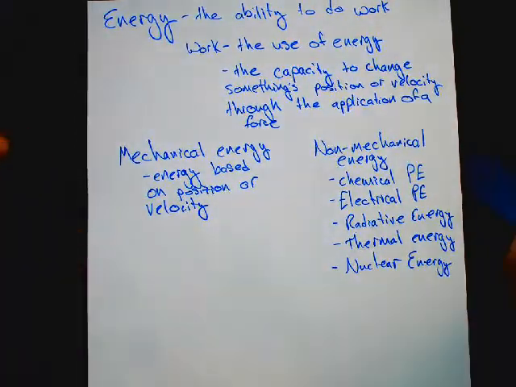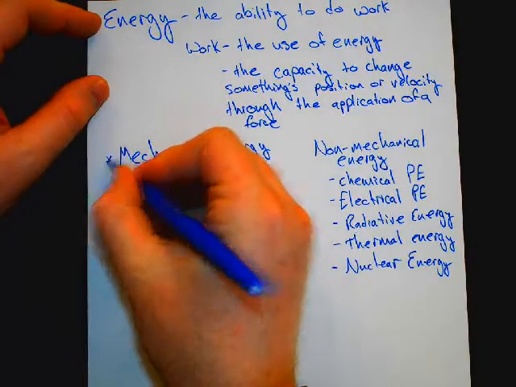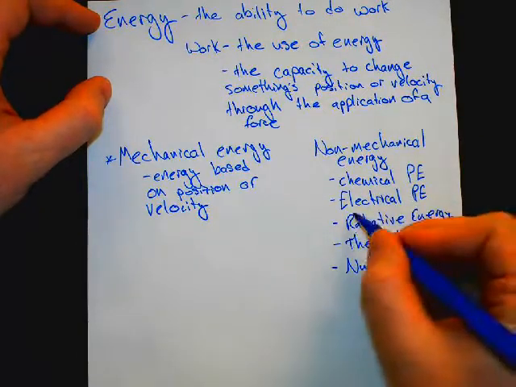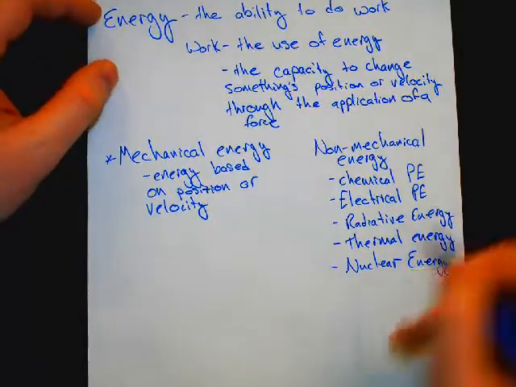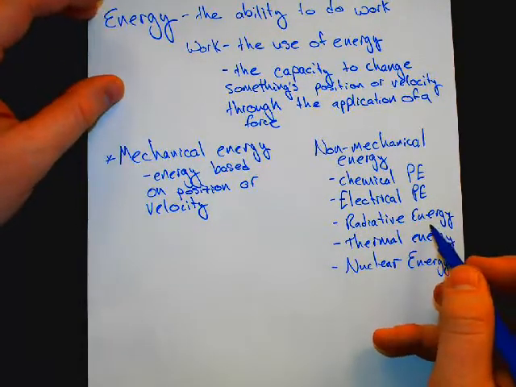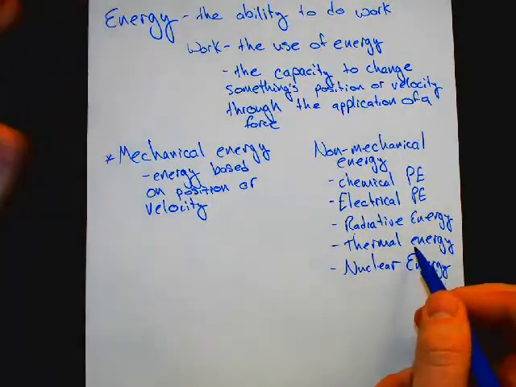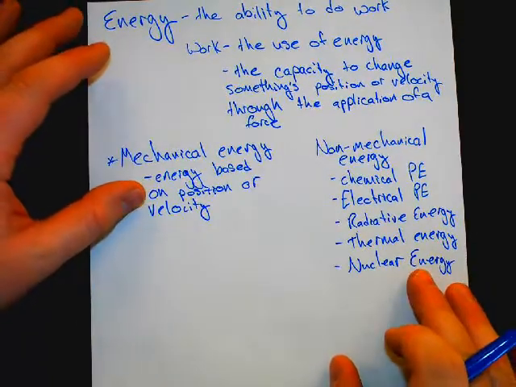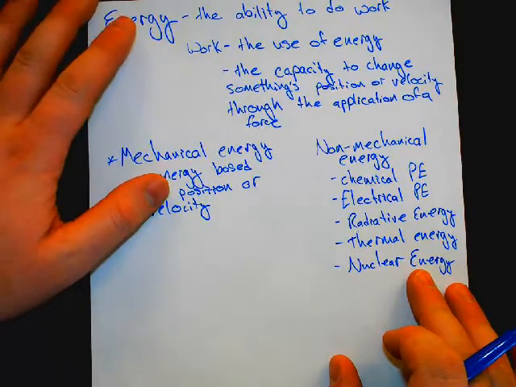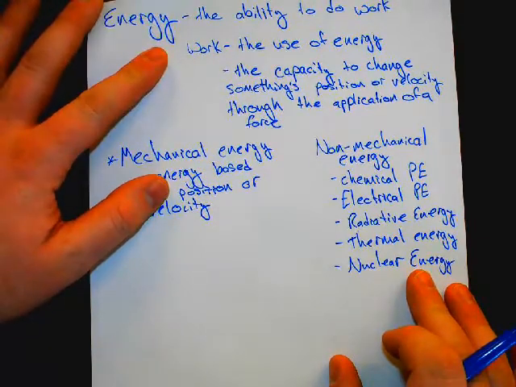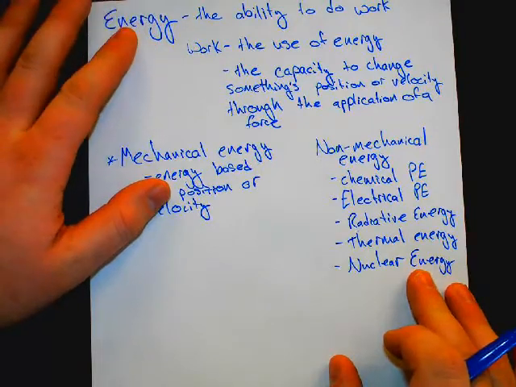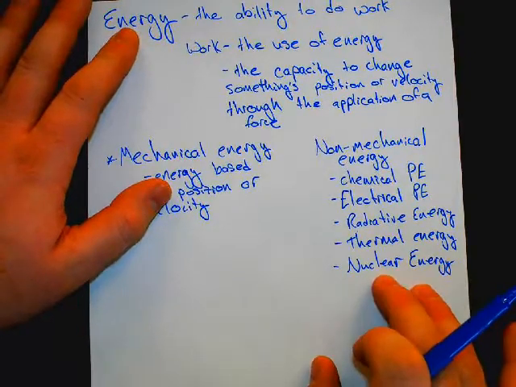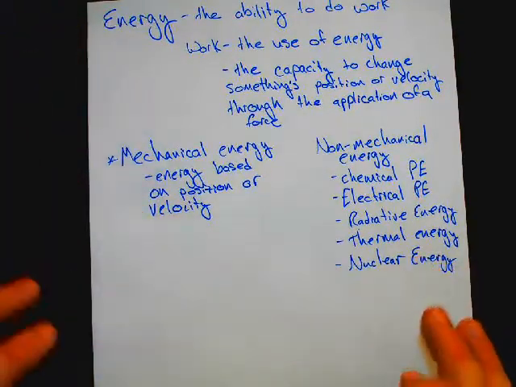All right, so our main focus this chapter is going to be on mechanical energy. You covered chemical in chemistry. We'll talk about electrical in March. We'll talk about radiative in April. Thermal, you kind of got a hint of that in chemistry as well. Nuclear energy, did you guys do any nuclear chemistry in chemistry? Like radioactive decay, that kind of stuff? Okay, so you got a hint of nuclear energy there then. We won't talk about it in physics because it's beyond the scope of our class.